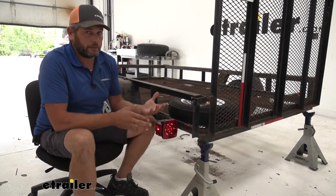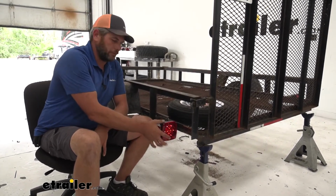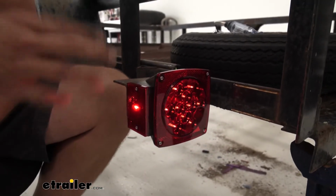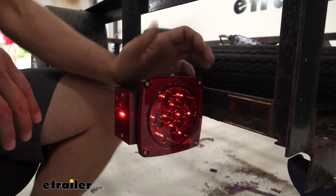Now I really like these lights. They have a very durable housing. Not a whole lot of give to it, and the acrylic lens both here and on the side are really quite durable. Other than like backing into something, I really don't think you'll have to worry about these too much.